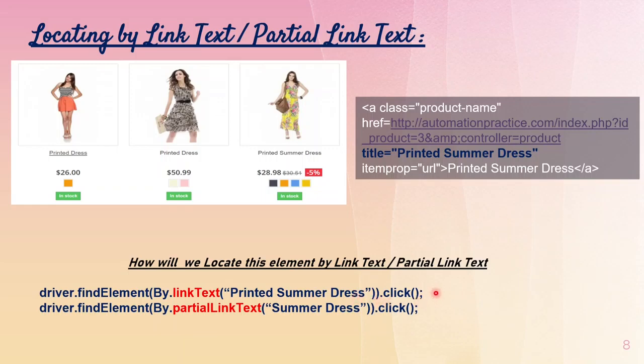And dot click. Before, we were writing sendKeys; that is a form command. This is also a form command, which is used to click a specific element or a specific link. So what operation do I need to perform over here? I want to click this element, the printed summer dress, so I'm going to write dot click.